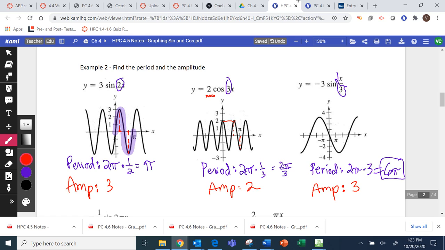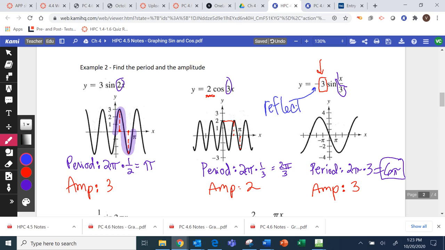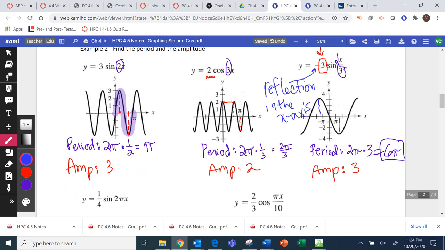We're going to use the -3, but why is the amplitude not negative? Because it's stretched by 3. Why is it not stretched by -3? Okay, somebody else said it. Somebody said reflection. Who was that? Oh, Madeline. X, the x-axis, yes. This is a reflect in the x-axis. Remember, if we have a negative sign, it's a reflection. So the amplitude is never negative. It's a distance. Like it goes up 3 or it goes down 3.